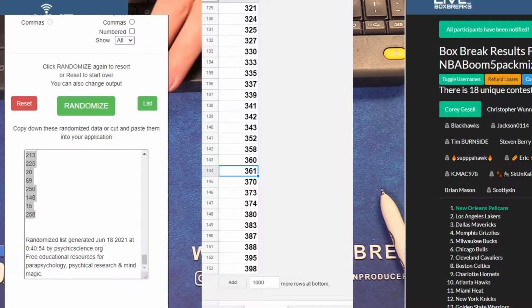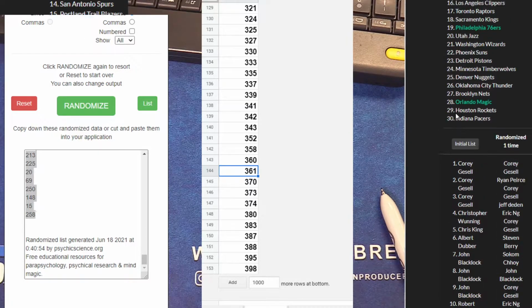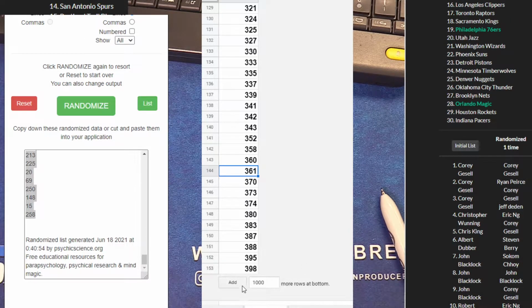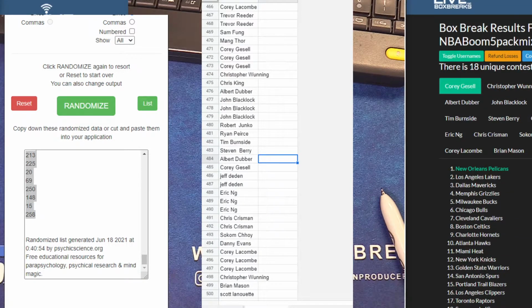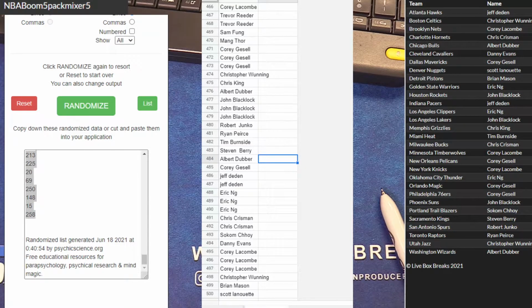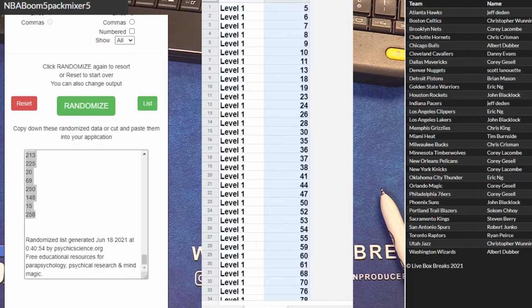All right, here we go. NBA Boom Pack. 5-pack number 5. Come on. Come on, come on. Looking for some high number love. Look, guys.